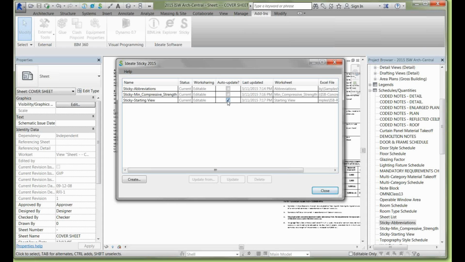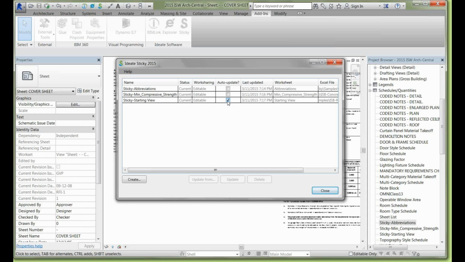Another similar example to the starting view would be the idea of doing a Revit tip of the day. That would be something that every Revit project could have, not just project-specific information. And again, they're going to be sitting on top of each other. I'm just going to line them up. So you can see there's our fabulous tip of the day: when in doubt, try a right-click.